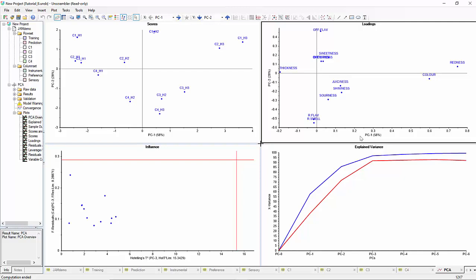So for example, if I'm looking at PC1 here, I can see that as a dimension, it seems to be related to the color and the thickness. Okay, so it seems to be thickness, redness, and color, and I suppose that makes sense because if the sample isn't very thick, it might be a paler color. That makes sense. If it's less viscous, it might be a paler color, and if it's thicker, it might be redder.